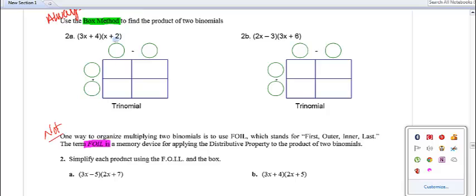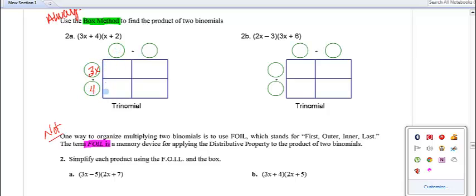So when we do this, we're going to take our terms that come from our parentheses, and we're going to write them in here. So I'm going to write my 3x plus 4. It really doesn't matter where I write it. I can write it up here at the top, 3x plus 4, or I could write it on the side, 3x plus 4. It doesn't make a difference. It's still going to result in the same product. So I'm going to write it on the side here. I'm going to put the 3x in the first circle. I'm going to put 4 here. Again, the circles aren't necessary. You don't have to draw them.